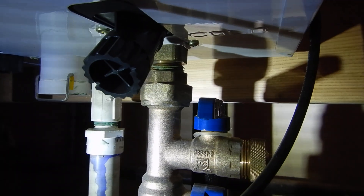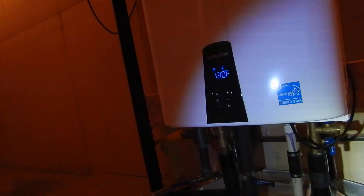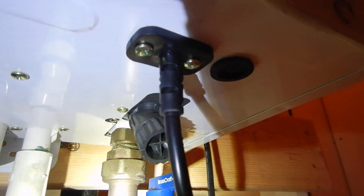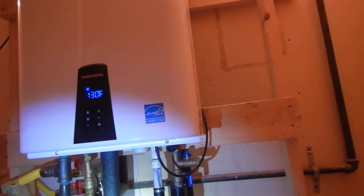This is like a Lamborghini — if you want it to perform and give you the energy savings you're after, and last for 14 years, you have to maintain it. I see a lot of these tankless water heaters replaced in five years because the owner didn't clean that screen. That screen right there needs to be cleaned once a year.